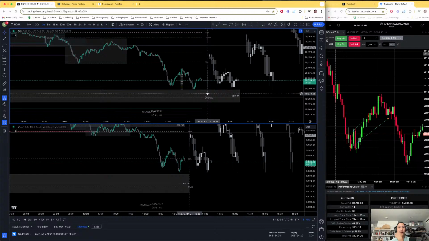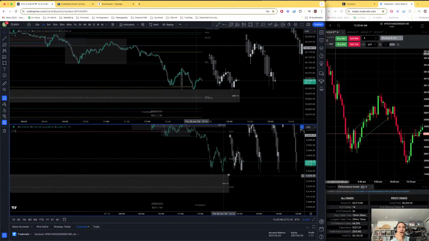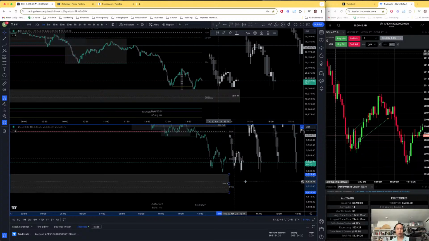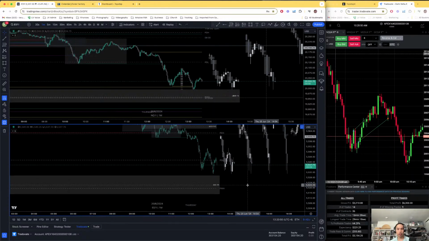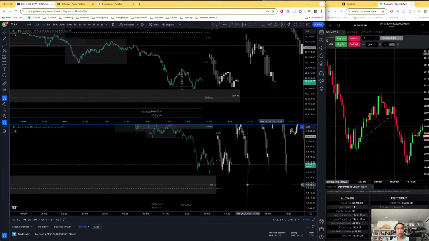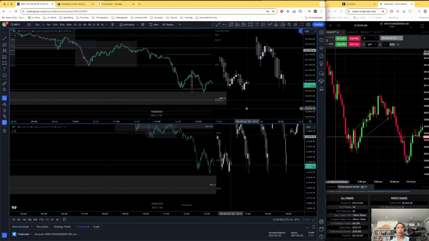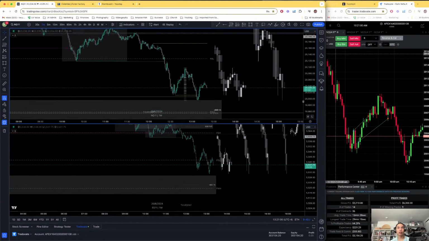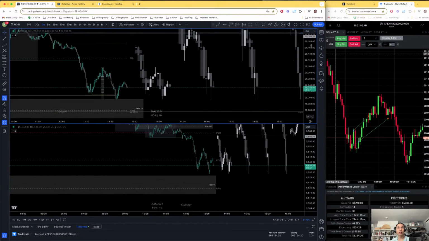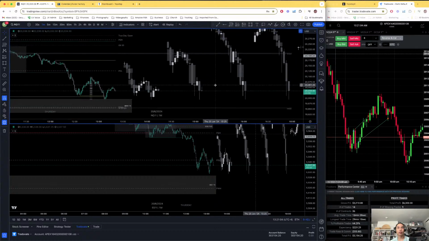So I want to see this tap into here, take out these stops, and then head back up. Oops. Let's see how we react here. So looking bearish. 15-minute OB being respected.